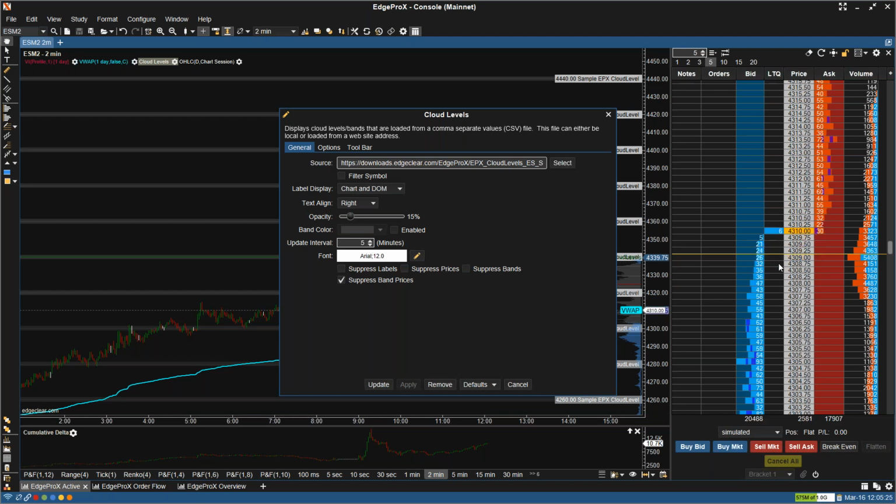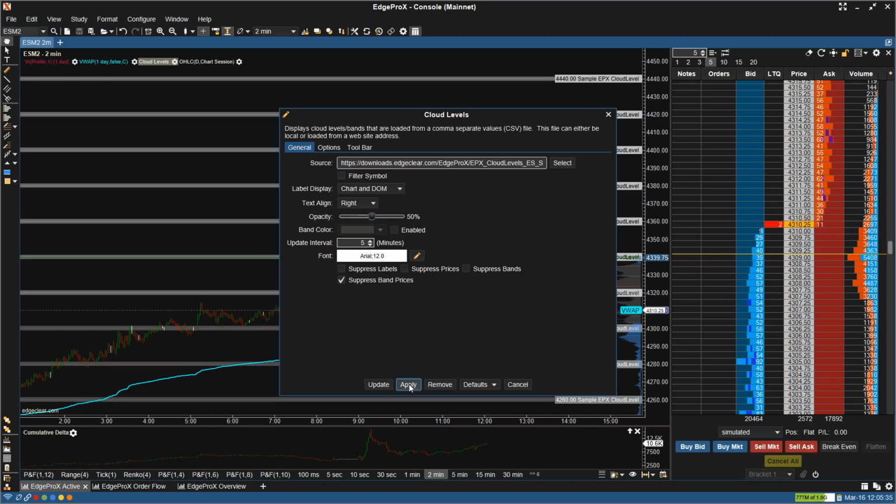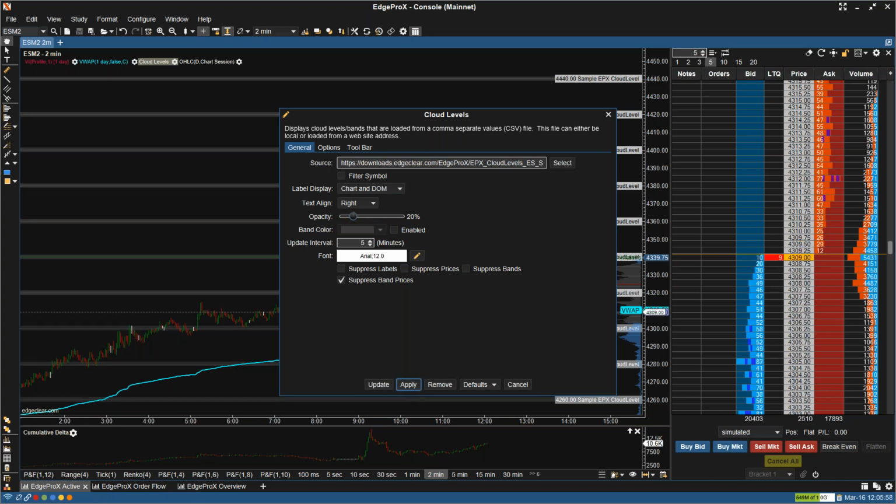The opacity, this is going to toggle how transparent the price bands and levels are. So if I bring this up to, let's say, 50 and apply, you'll notice how much darker these lines just became. And if I go to like 75, let's say, or around there, apply it, you'll notice that it gets brighter and darker as well. And so I keep it more towards like 20, so it doesn't conflict with my charts or hurt my eyes as well.